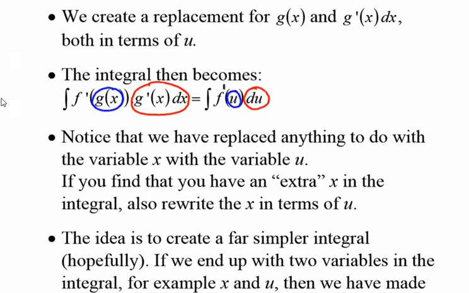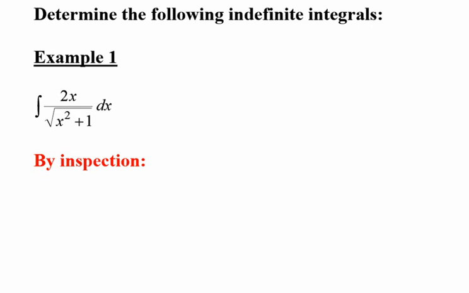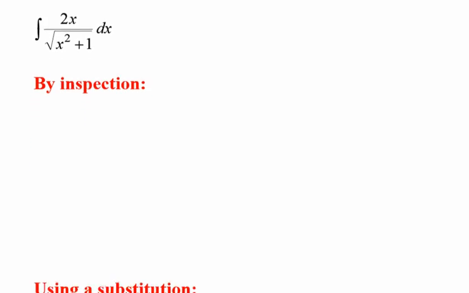Okay, you might be thinking, oh my goodness, this is such a complicated method, but hang on a second, it's not. Let's see it play out in an example. So with our first example, I'm going to do it by inspection and by using a substitution. Now first, remember when you're doing an integral question, check does it fit our table? You look at your table and this one doesn't. Does it fit our rule? Can I see that I use inspection in this case?